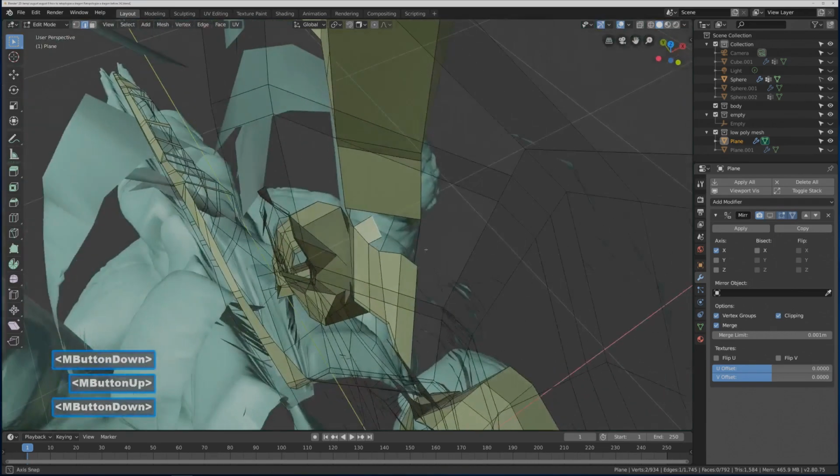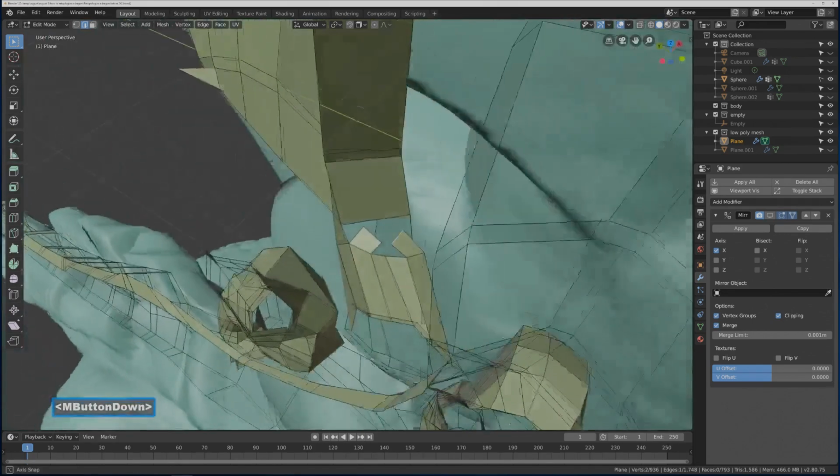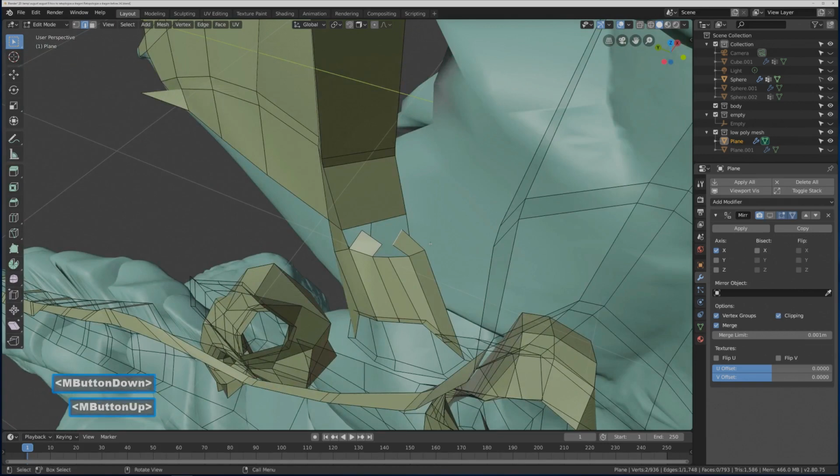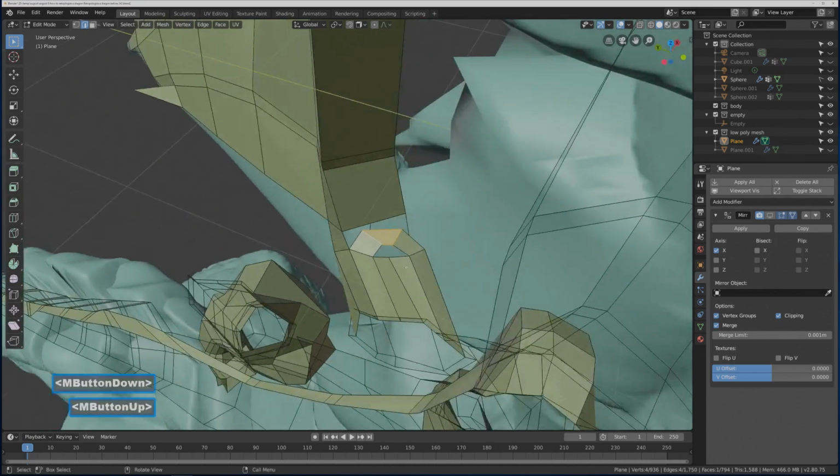Now I grab this edge, point it that way, hold Control. See, it's pointing that way now, right? So then with that, I click here to have both these edges selected, then I press F to fill. So now I just reduce the geometry down.